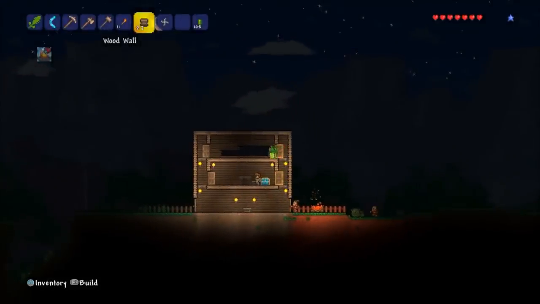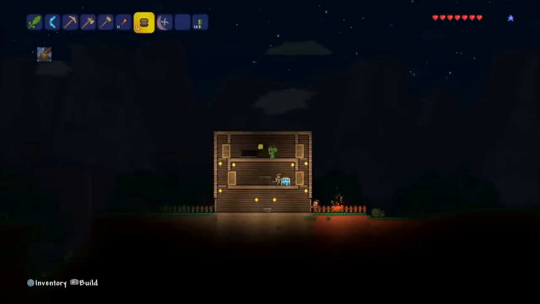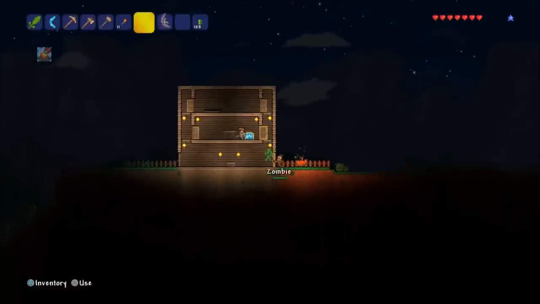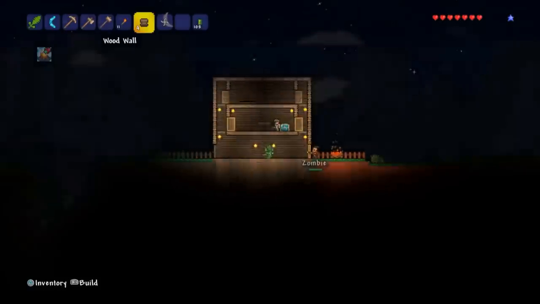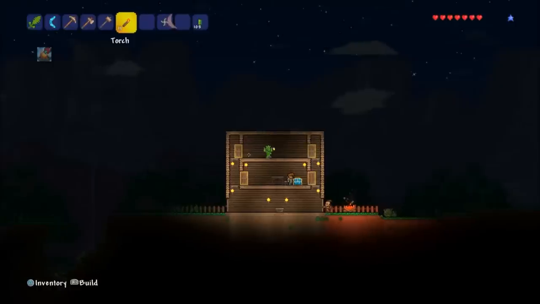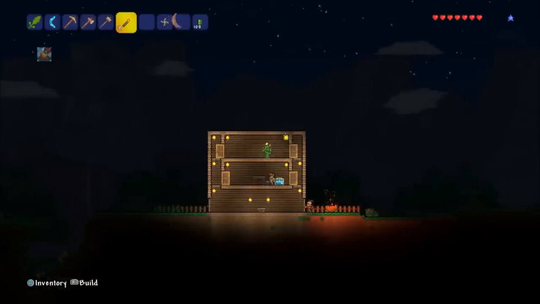Alright. Place all of this down. Do we need any more? Do we need any more? Yes, we do. Yes, we do. That might be enough. Yep, there we go. Just the right amount. Place all these things down.